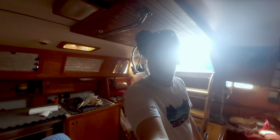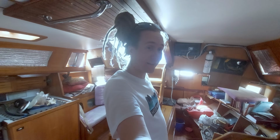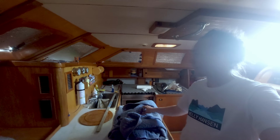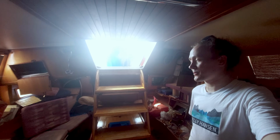Boom! Now we are inside the boat, and Sohav is hiding somewhere over there as well, checking things out. And this is kind of the specialty of this boat, this really big, huge galley slash lounge area with the big seating group in the back, and then the engine is in the middle, and then you have this really big navigation table that can sit 4 people, and then you have a pretty big galley as well. And yeah, it's definitely an interesting solution for the interior.